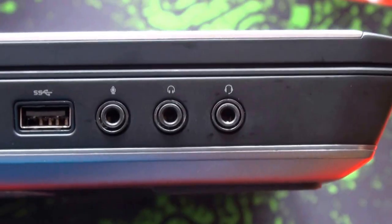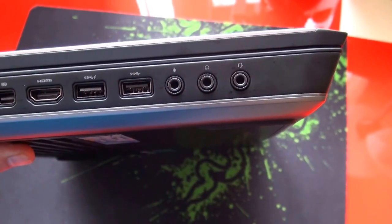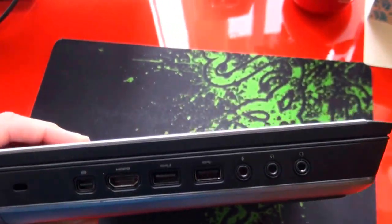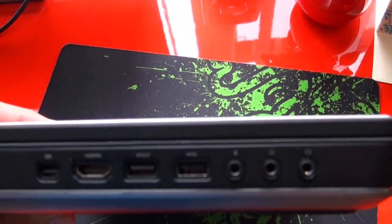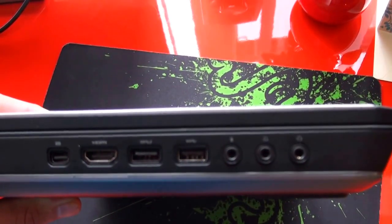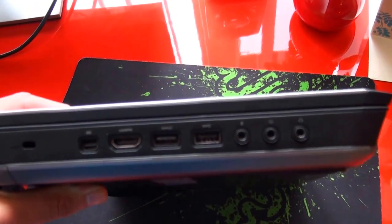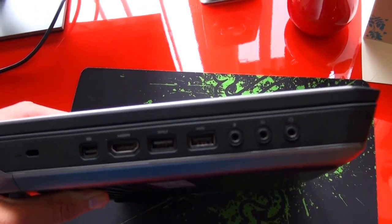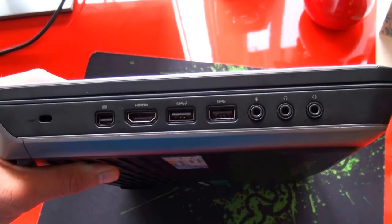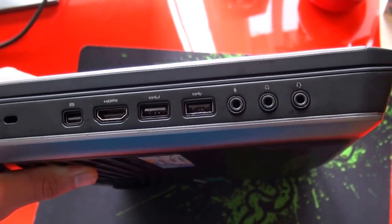Actually, that's one of the reasons why I wanted to buy this laptop, because I did not want to buy a regular standard home laptop because of the options. I know Alienware has a fantastic warranty. The warranty is better than Dell laptops. They do give you a 1 year on-site warranty on their laptop, so if anything happens, they'll actually come to your home and repair it for you. That was one of the biggest reasons why I went with Alienware and not Dell or HP. I know the HP business units that we use at work do have on-site, but again, the quality of those laptops is not that great.